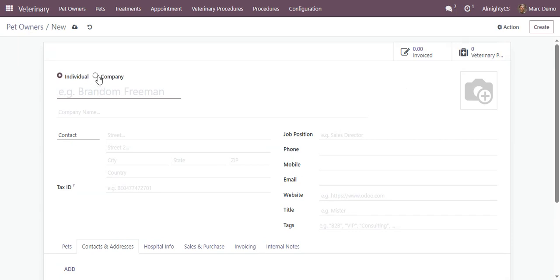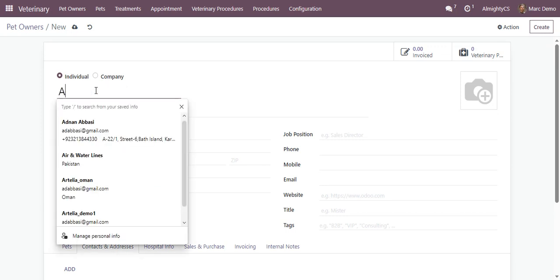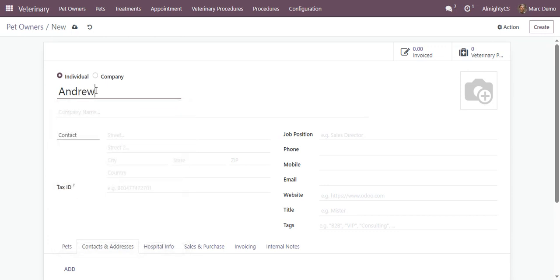Now there are two options. They can either be created as an individual or a company. So we can just type in the name of the pet owner. For example, a new pet owner can be created, and we can type in other details regarding this pet owner.